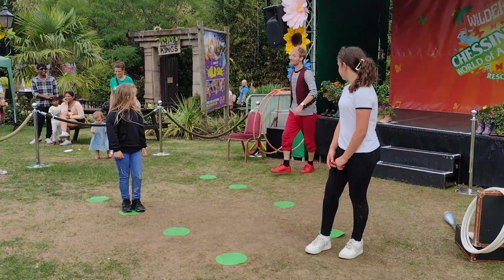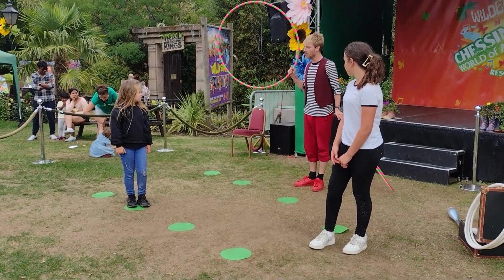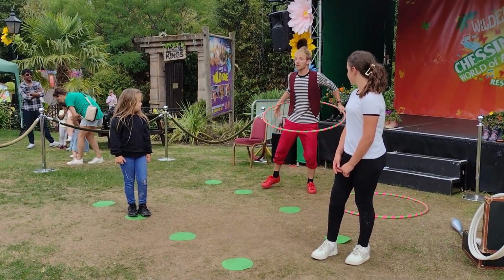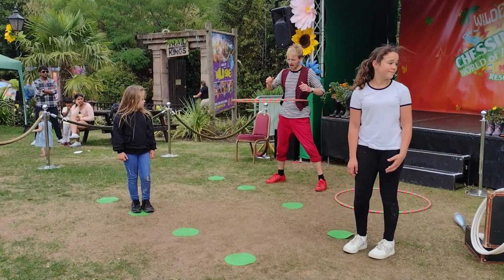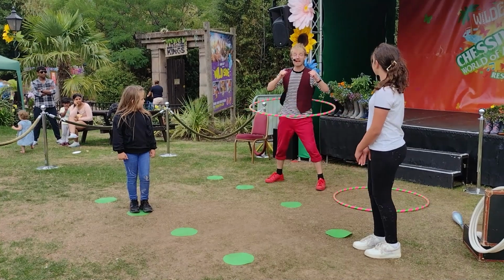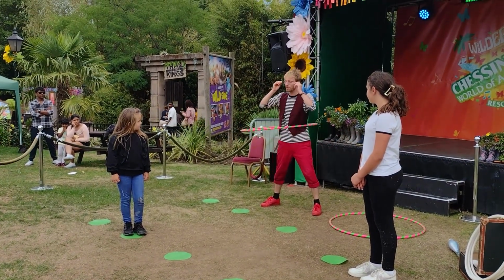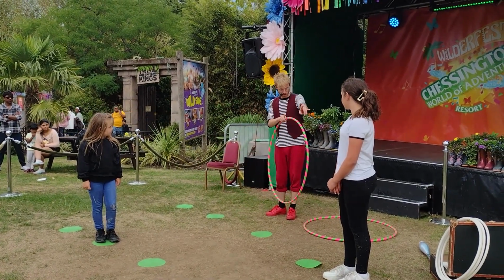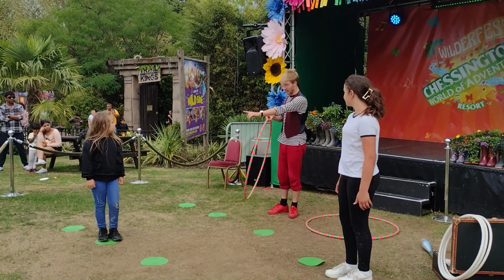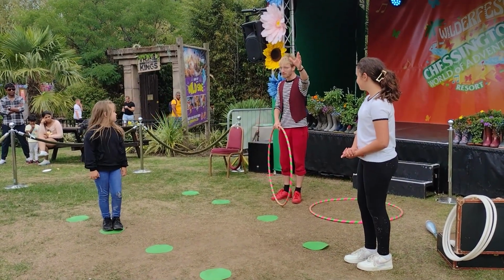Anyway, the hula hoop challenge. You are each going to get given 1 hula hoop. You put this hula hoop on your lower back like this. You throw it to the side and hula hoop like everything in your life has been leading to this moment. Hoop like you've never hooped before. The last person hula hooping is the winner. Holly, does that make sense? Millie, does that make sense? Audience, are you ready to cheer for your champion?